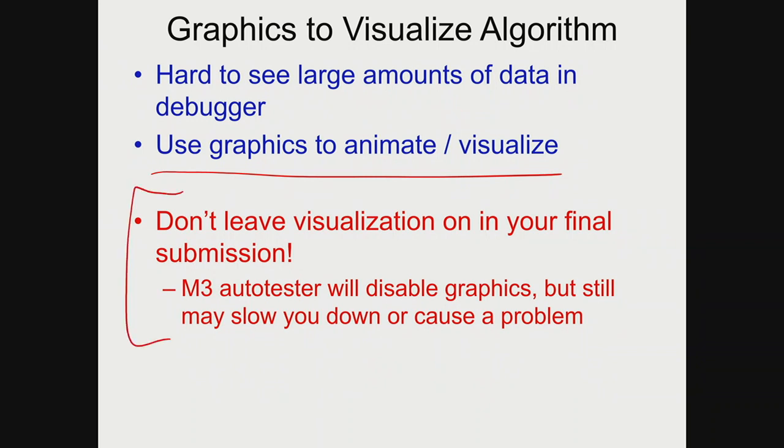In your final submission, you should make sure this isn't on by default. You should have an ifdef or a control variable. We actually turn your graphics off when we run the M3 tests, so it would probably be okay anyway, but we have seen students manage to turn graphics on in ways we didn't expect, so it's best to just turn off the visualization before you submit, even though we probably will be okay and turn it off ourselves too. Don't test us.